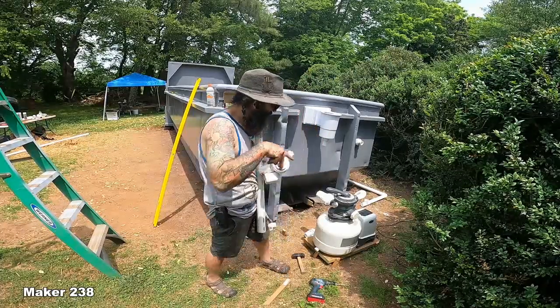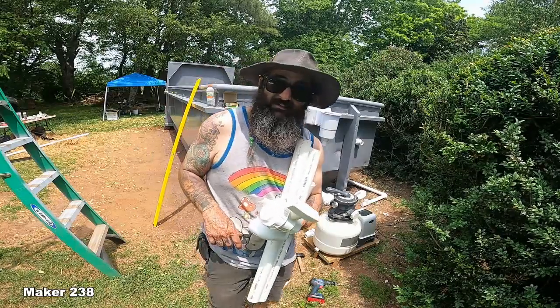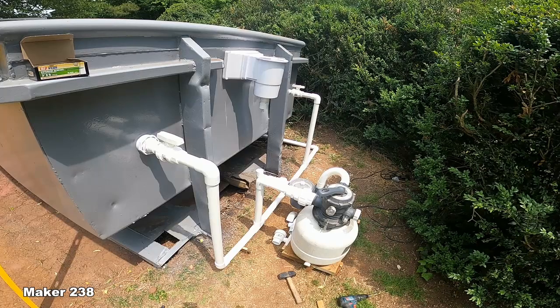How awesome would it be if I had like little plumbing gnomes that came in here at night? I don't know if they have those. Yeah? Yeah?